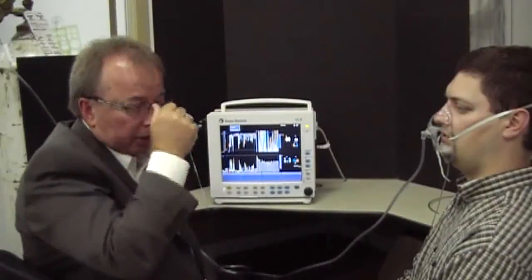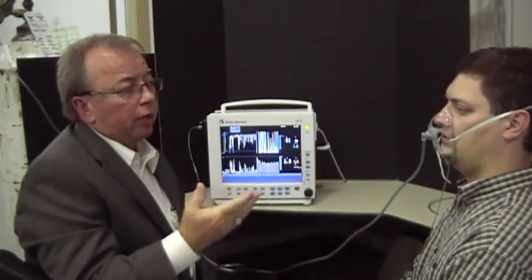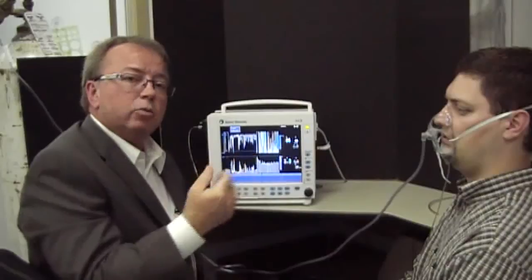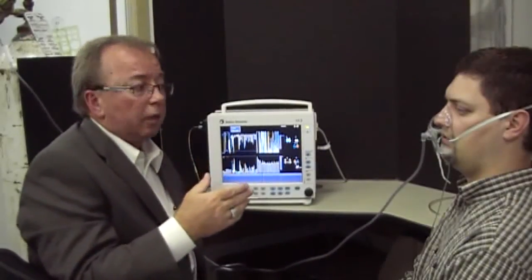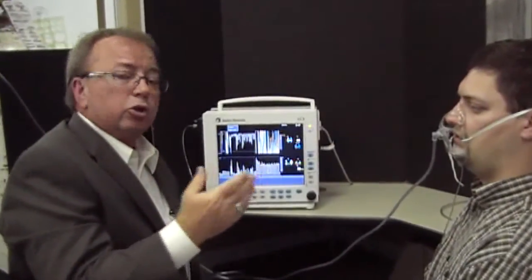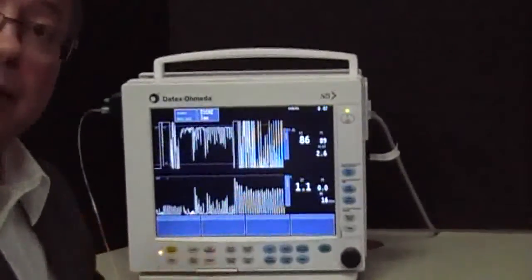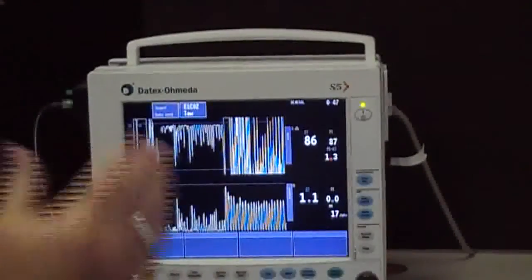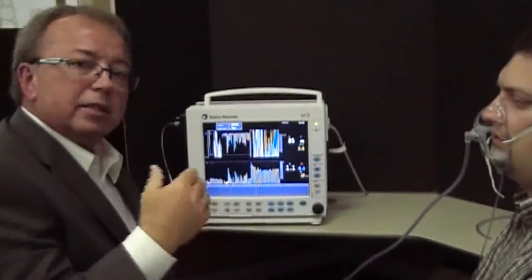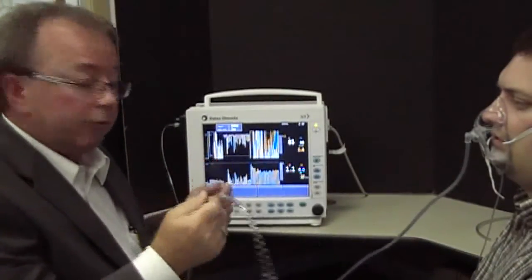We have an open mask system. The patient can talk through it, drink through it. You can do a tracheostomy care with this mask, you can do oral care. And you can actually deliver other respiratory therapies through this mask because it is wide open. Not only is it the most comfortable mask on the market, but it gives you the full range — you can go down to 1 liter per minute without CO2 retention. You can get your highest concentration at 15 liters a minute, or you can actually go higher up to flush flow without creating intrinsic PEEP. It is an extremely flexible mask that can give you a high concentration across the full range.